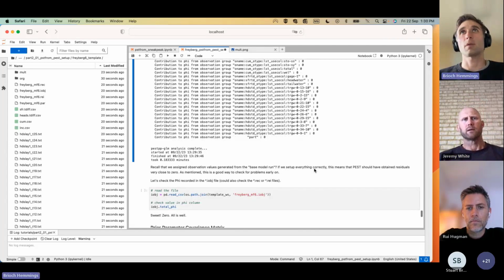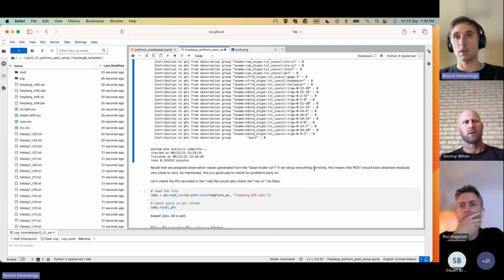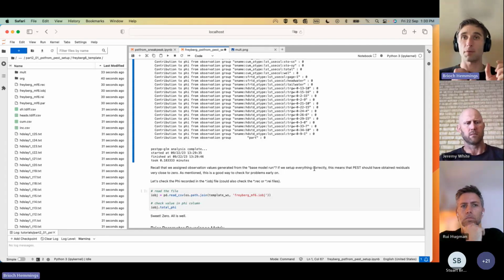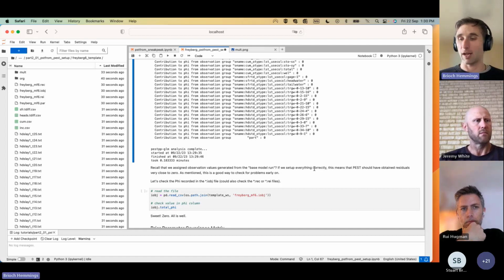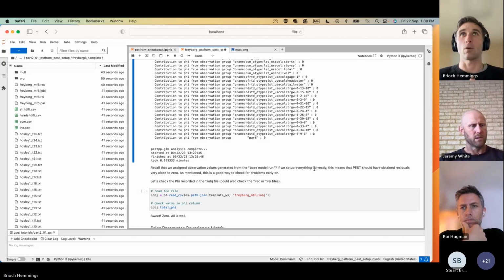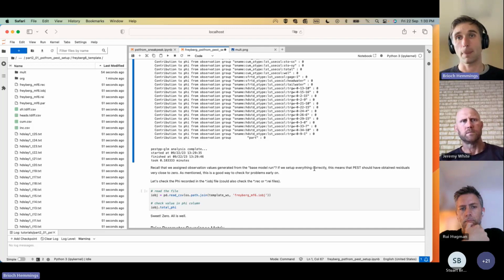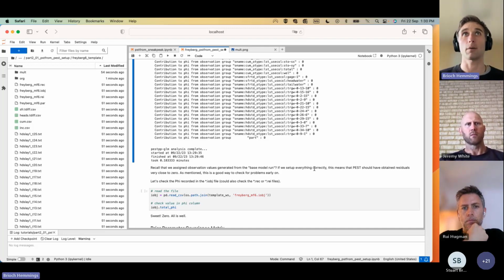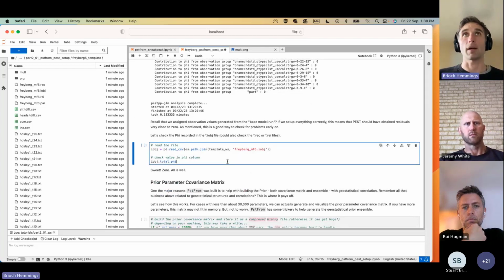This is because when we set up those observations into the obsval column in the pest control file, we are just dumping the previous simulated value. So provided nothing's changed with your parameters, the executable that you're calling, or your post-processing, you should always see a 5.0 at the output of that obsval not max 0 run.